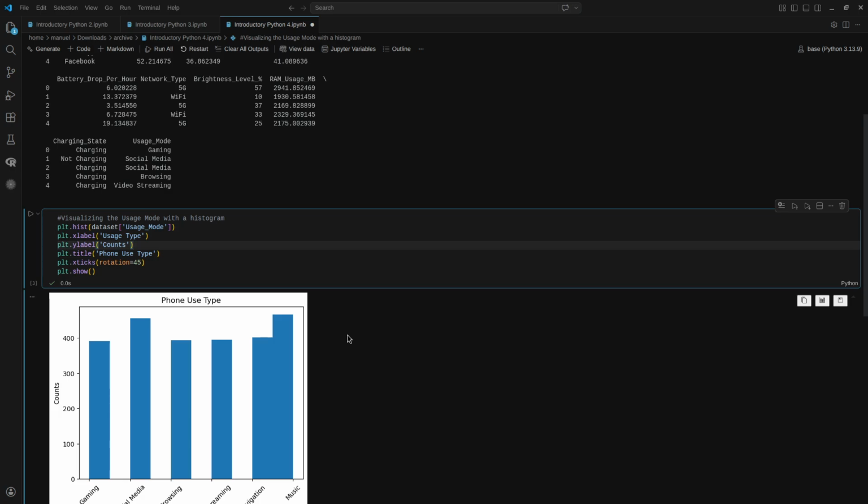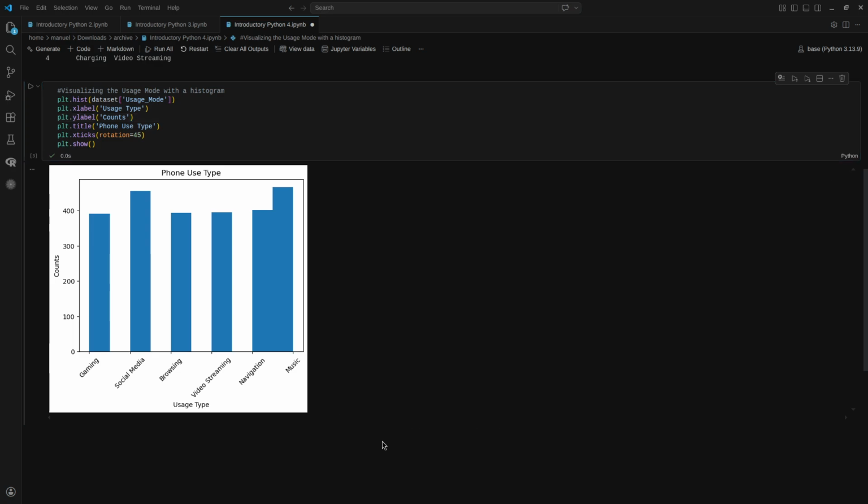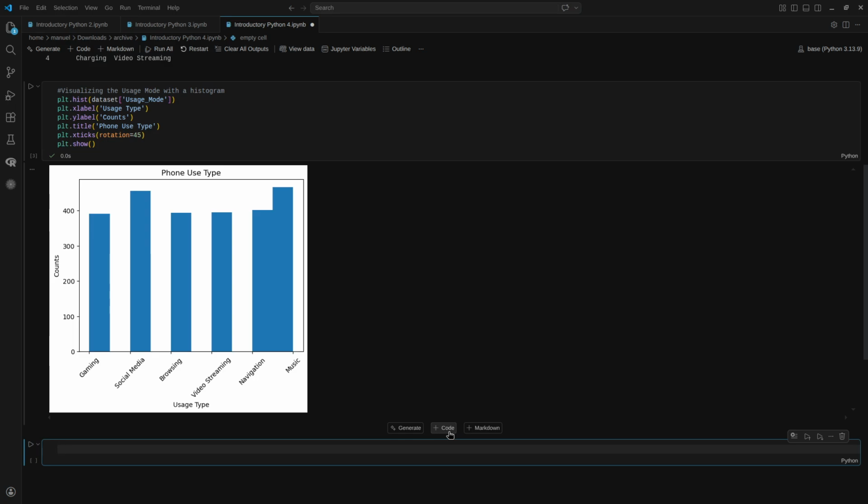So next, let's see, we want to check what type of networks people are on when they're using the phone. So determining which network type people use the most on their phones.